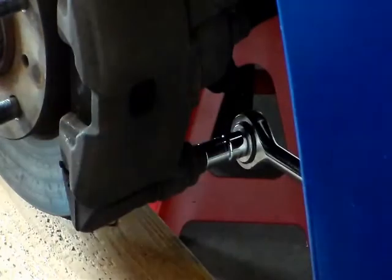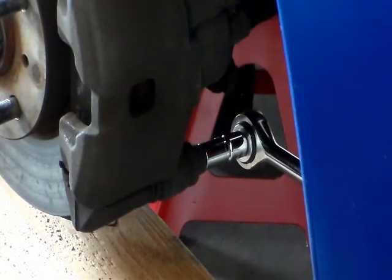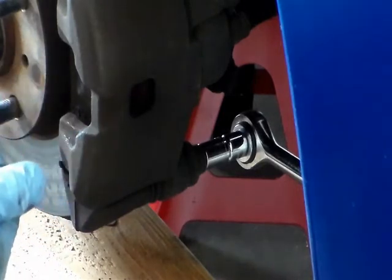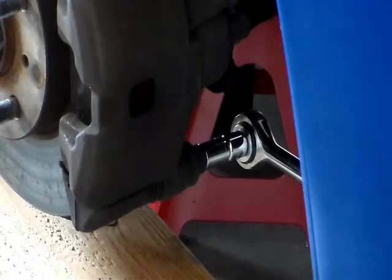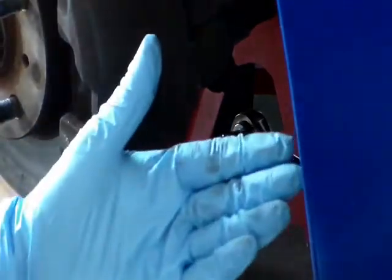I don't have much leverage, so I'm gonna get a cheater bar. I could probably open it, but my hand gonna swing hard and it might hit the wooden block.